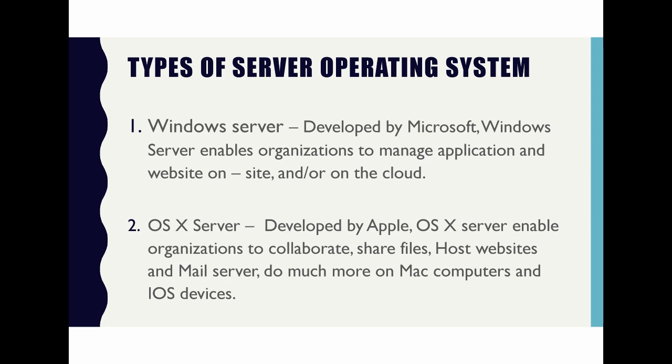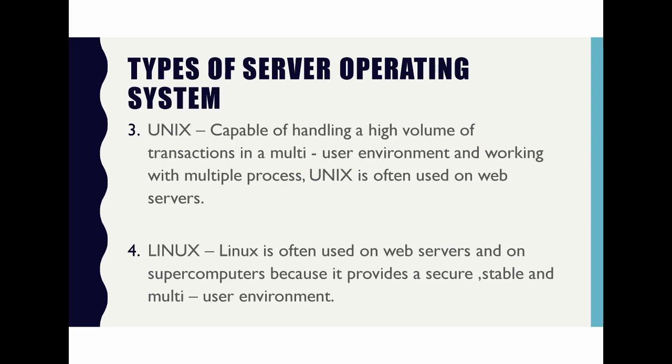Okay, next is Unix, capable of handling a high volume of transactions in a multi-user environment and working with multiple processes. Unix is often used on web servers. Basically the web servers that we use nowadays are based on Unix, because they can handle a high volume of transactions. That means a high number of people could visit that particular page at a single moment, and it doesn't let the system crash. That is why Unix is basically used on web servers.